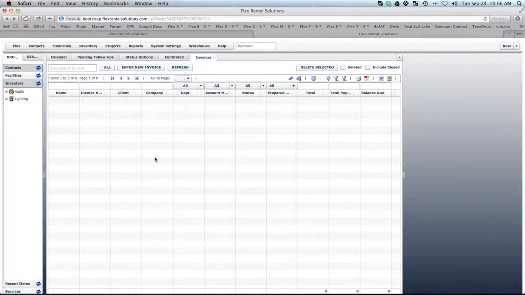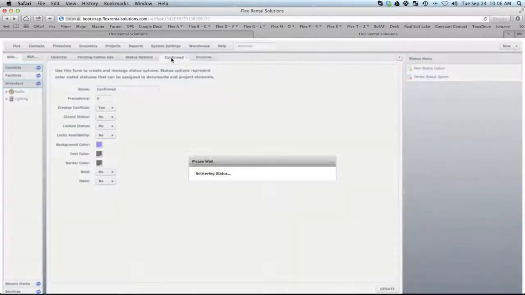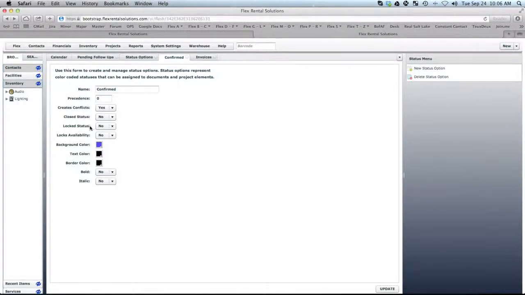If you want to reduce that clutter, you would create a state that is a closed state and create a workflow that gets you to the point where that item's closed. There is also a status called locked. There are certain people who say, if I create an invoice for a quote, I want to lock that job, meaning you should not be able to make changes to it. So if you have a state that says generate invoice, you may want to move the status to a state that locks it.